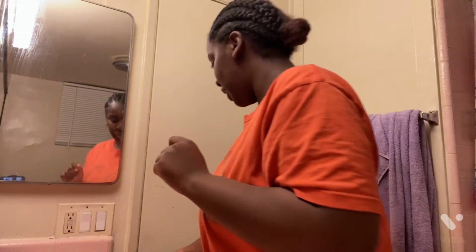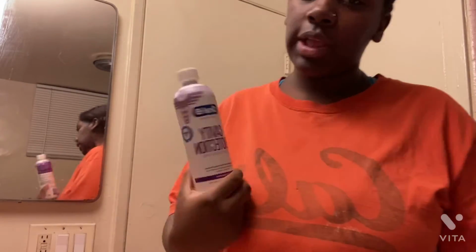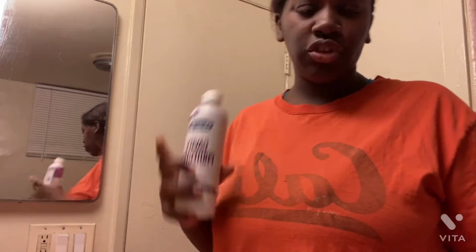And then I got one thing. Hold on, let me go get it real quick. I got this cavity protection. Usually I would have mouthwash too, but I literally just ran out. So this is gonna have to do. Well, I use both actually. I use mouthwash and this, but this is gonna do for now.